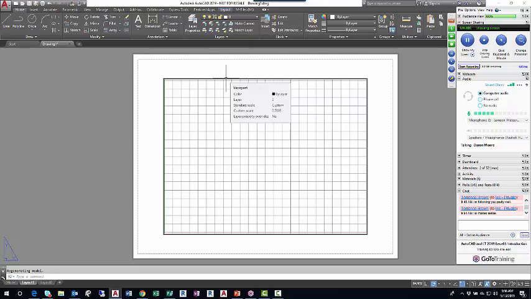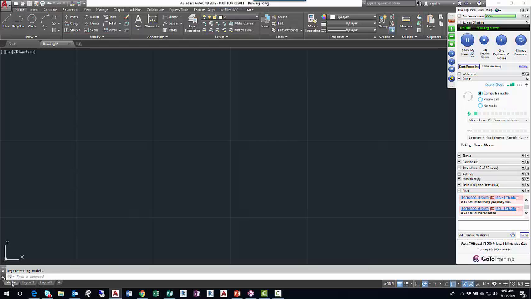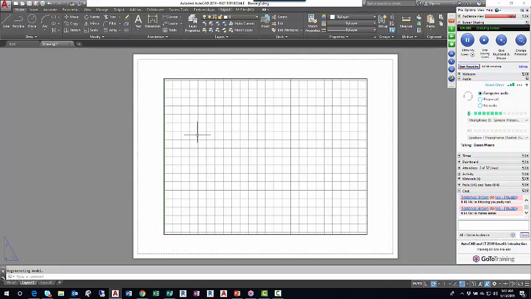Moving inside of the margin, we have this rectangle or square. It's called a viewport, and that viewport is looking into the model environment where we were a minute ago. If I go back to model, you can see the grid. I come to layout space, I'm seeing that same grid. I can enlarge the view, I can shrink the view.